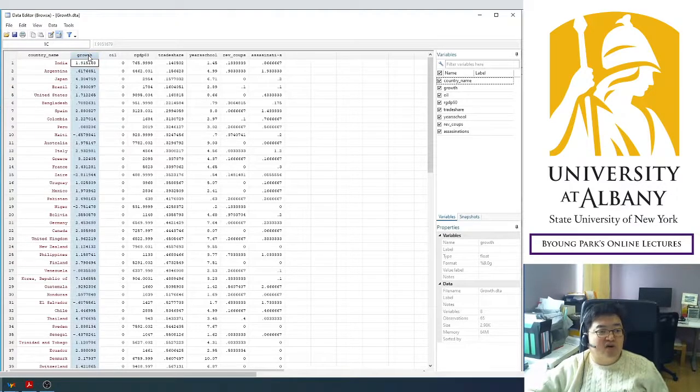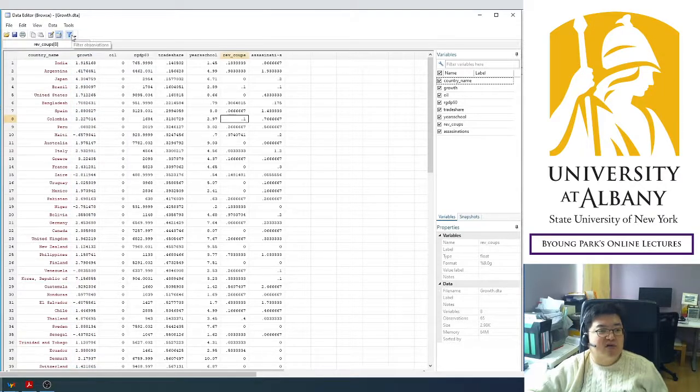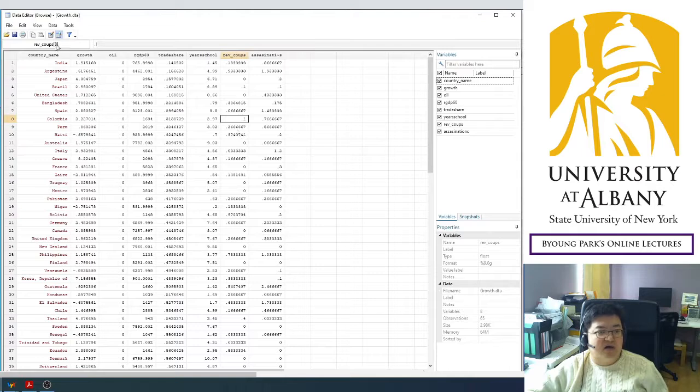Or if you want, you may sort, hide, or filter the data using some options here, but I think it's not important at this point. It's clear and simple enough. So let's close this window.